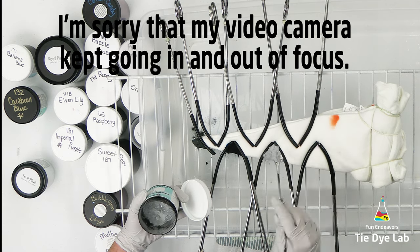About the only color that didn't show up really well is the parakeet from Dharma Trading Company, and that's a light blue anyway, so that one didn't necessarily show up the way I wanted it to. But honestly, those areas where the parakeet is supposed to be, I think look really cool. Some of the other colors just flowed in there and filled those spaces.